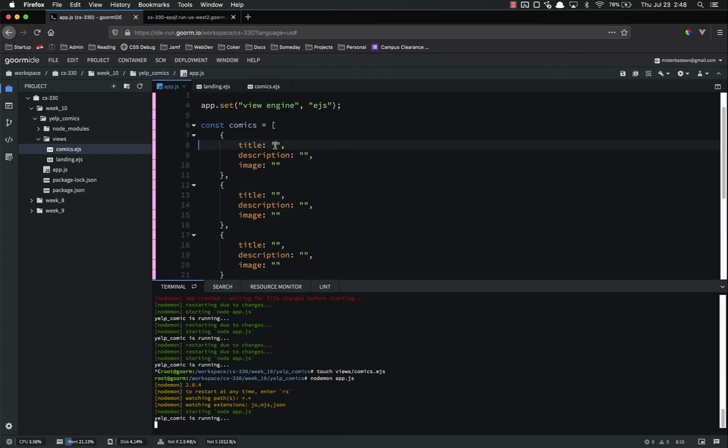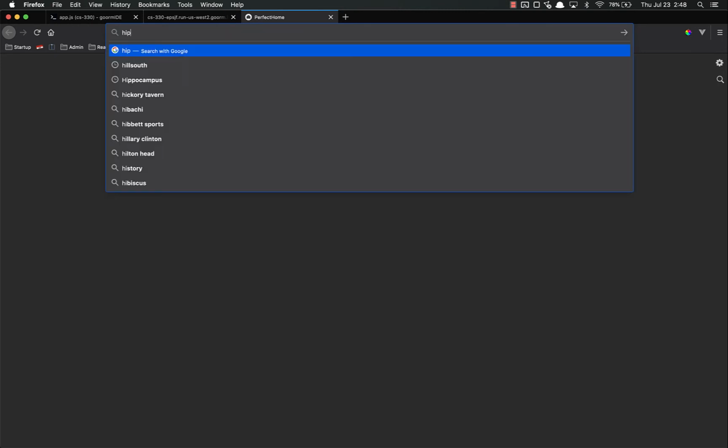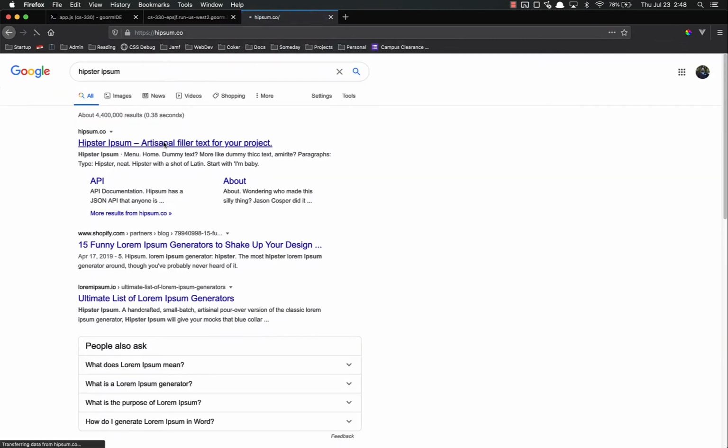So I'm just going to go ahead and do this 3 times so that I have 3 comics to play with. For the title, we'll do Watchmen, one of my favorites. And I want to get a nice big long description because when we start working with it, we're going to want to have like a paragraph. So we're going to do some lorem ipsum. If you're not familiar with lorem ipsum, it's basically just filler text. There's a few lorem ipsum generators, but I like hipster ipsum or bacon ipsum. Those are 2 of my favorites.